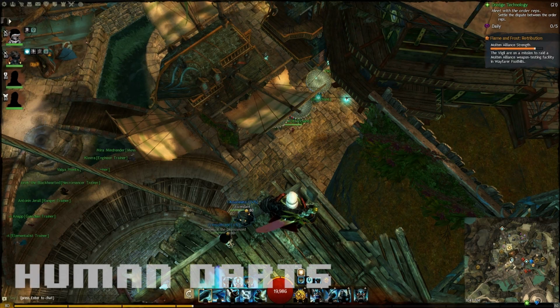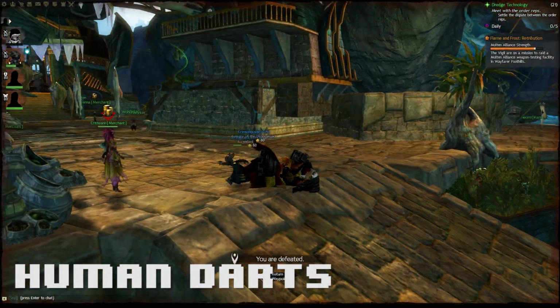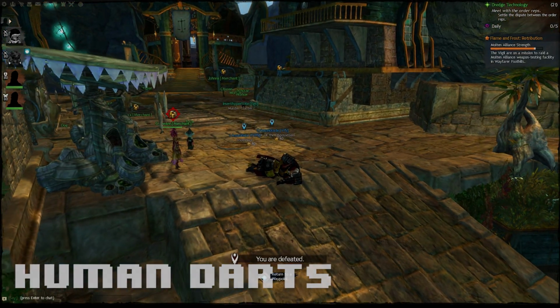The guild is a fan of making up games, and one of the famous ones is Human Darts, and you wonder why everyone's dead in Lion's Arch.